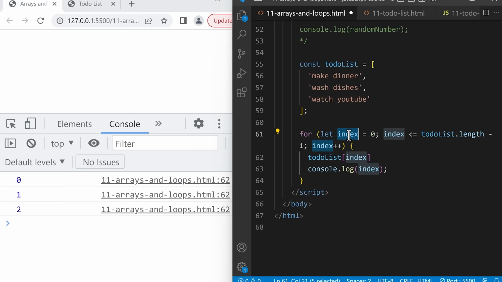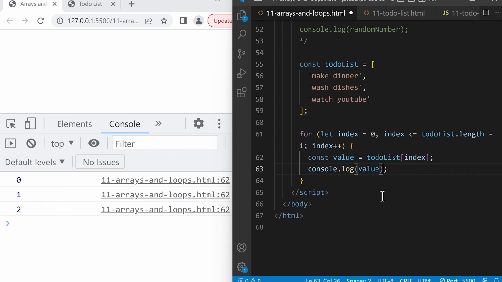So if the index variable is 0, this will access todoList index 0, which is the first value. When the index is 1, it will access todoList index 1, which is the second value, and so on. So for now, let's save the value in a variable using const value and make it equal to todoList bracket index. And now let's console.log the value instead.